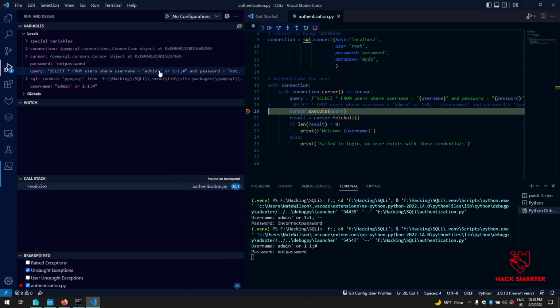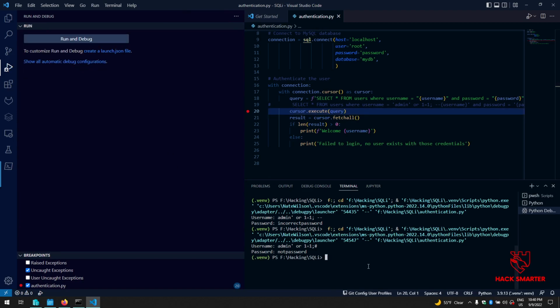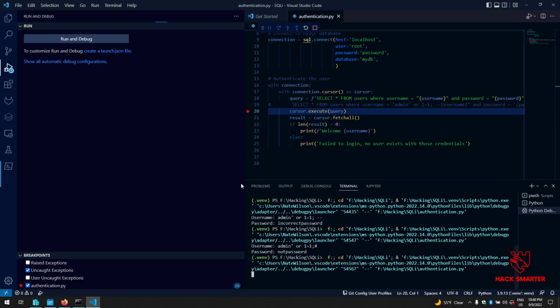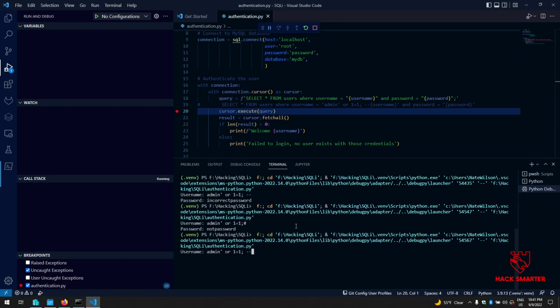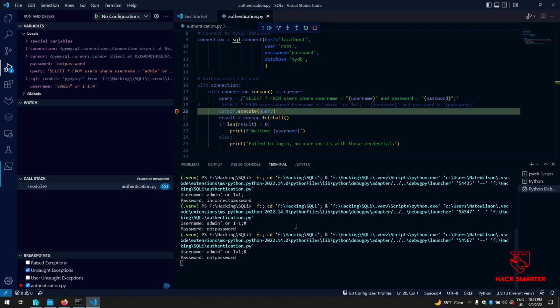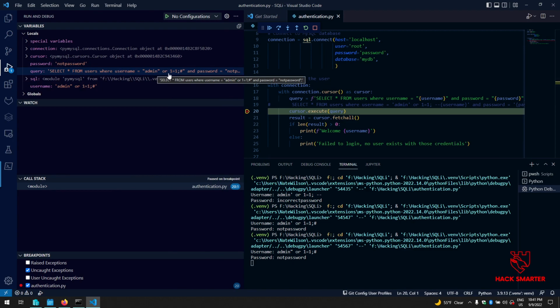Oh, we need a double quote because we're using double quotes now. And then we'll put the comment, not password. Check that out. So this should work.